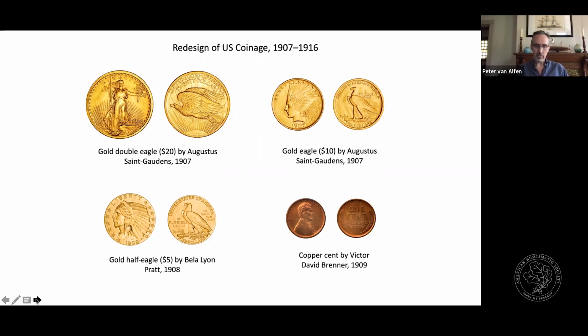The missed opportunity is made all the more poignant when compared to the great success artists and architects had with the White City in Chicago, demonstrating American artistic potential in a way never seen before. In fact, in the wake of the Mint's 1891 failure to engage outside artists, members of the American Numismatic Society sent a proposal to the Chicago Organizing Commission for a numismatic display of coins from all periods in order to show the public what good numismatic design looked like.